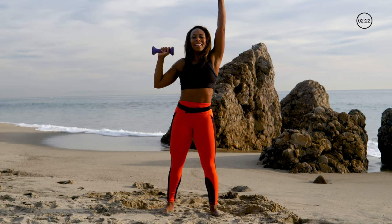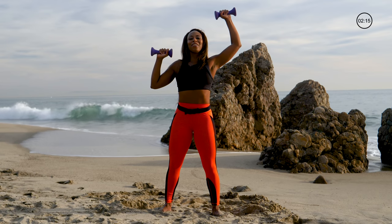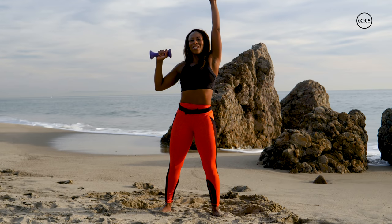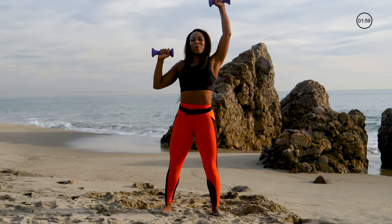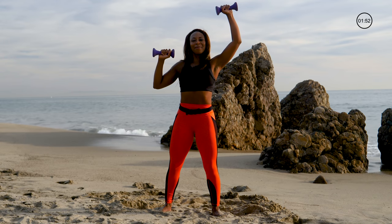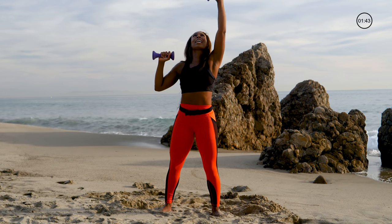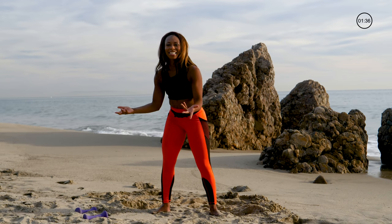Let's finish strong, ready — up and down for eight. Press. When I do this move I like to think that I'm punching the air, a little fist pump if you will, showing off my muscles — go team, go GymRa, go nice body, that's what we're here for. Getting stronger with each rep. Also you want to exhale on that up. Feel your shoulder, last two. Give me one more, slow down, two, one — yes, you did it, you're done!